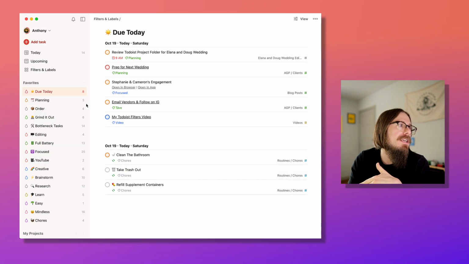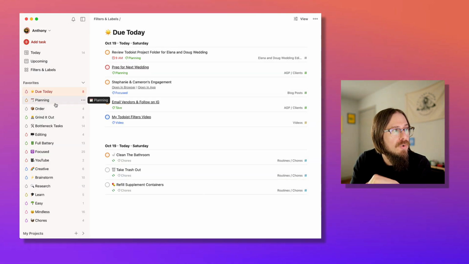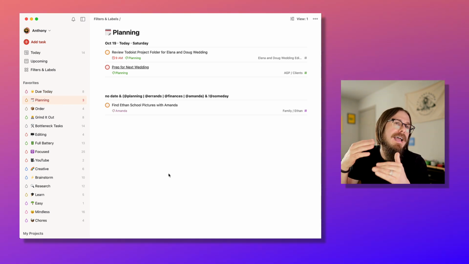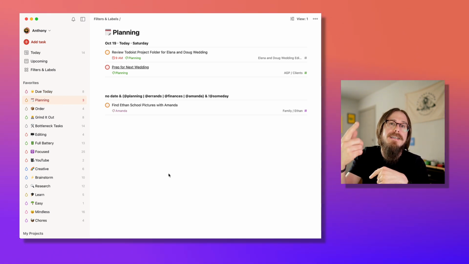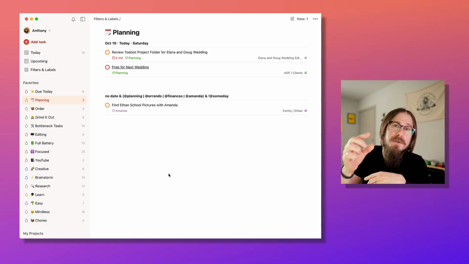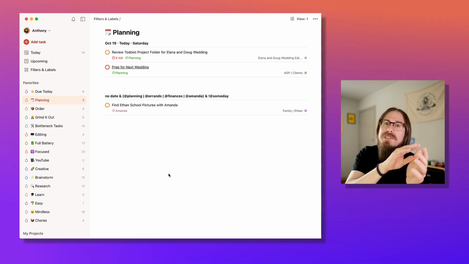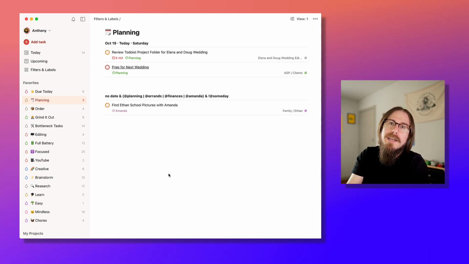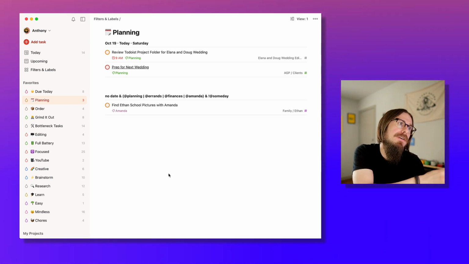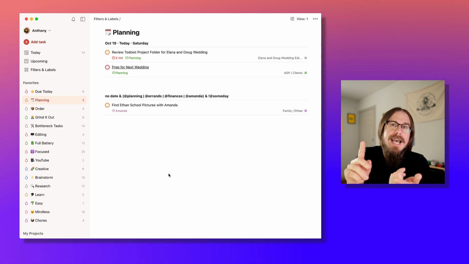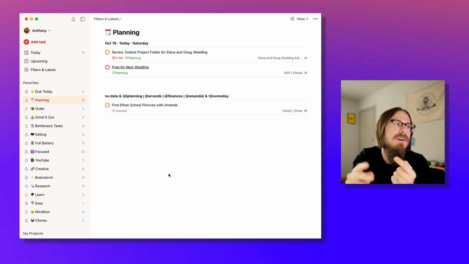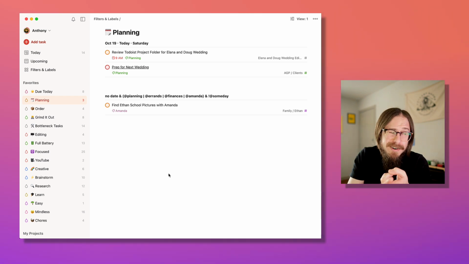After that, I've got things related to planning. This is a cool one because I have a task that every day says review planning filter, and I just link to it. When that pops up in my Today view, I click it and it takes me to this filter, where I can see the tasks labeled as planning, errands, or my wife.